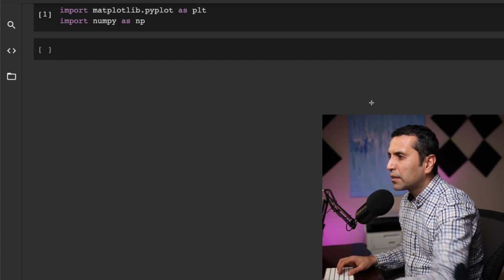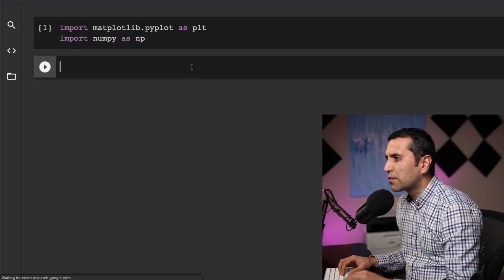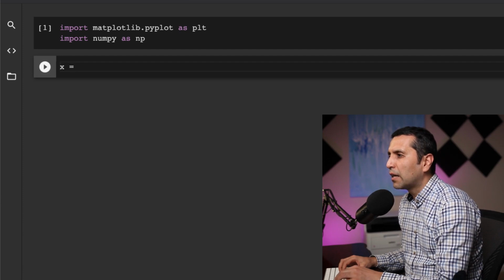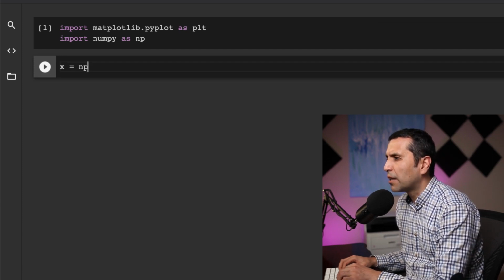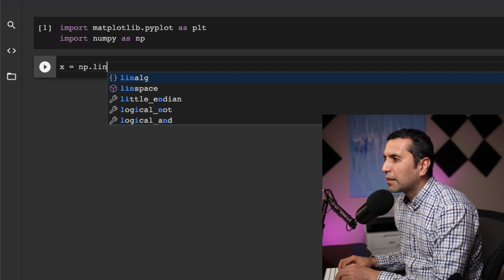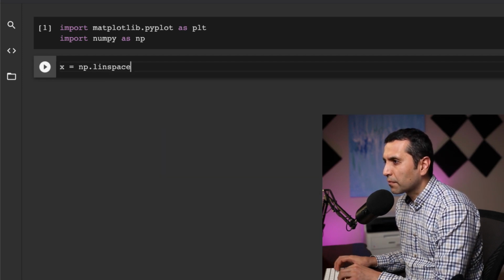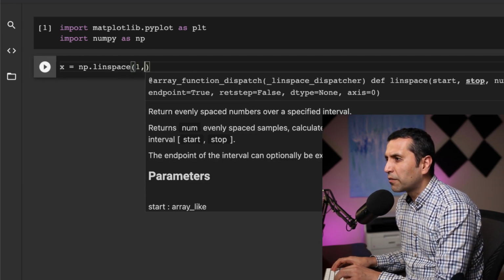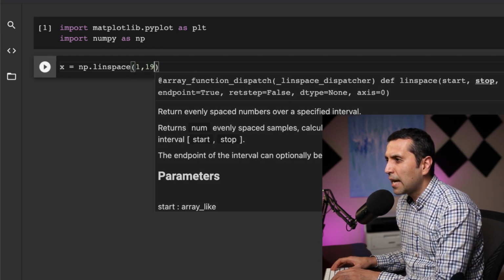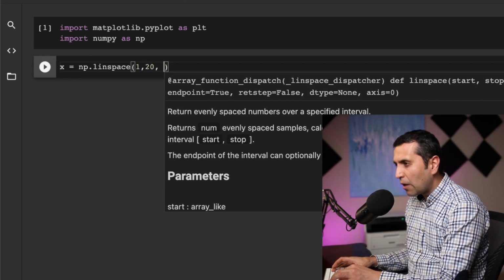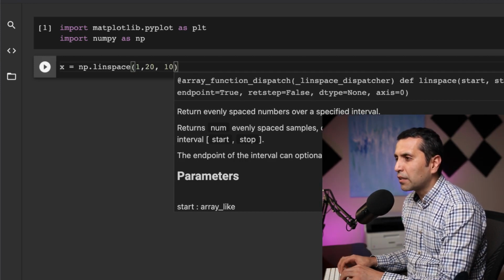So first, I need to generate my x values. I will say x is equal to np.linspace. I'm going to use the numpy library and linspace, a function built into numpy, and I will ask it to generate numbers between 1 and 20, and I want 10 different numbers.